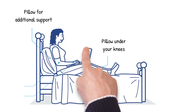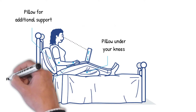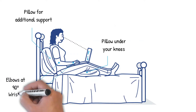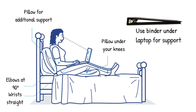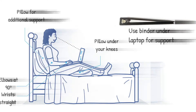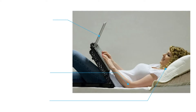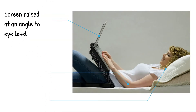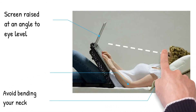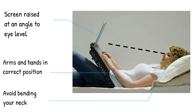Keeping the laptop screen directly in front of you is important if you want to avoid strain in your neck and back. Be careful not to slouch. Your elbows should be bent at no more than 90 degrees and your wrists should be straight. It can be helpful to place a three-ring binder under the laptop on your lap so that it slopes down toward you and makes it more comfortable to keep your elbows and wrists in the correct position. A portable laptop desk or stand can be a valuable resource for computing when you're away from a standard desk — these devices raise the laptop and place it at an angle, allowing you to avoid bending your neck and helping to maintain correct placement of your arms and hands.